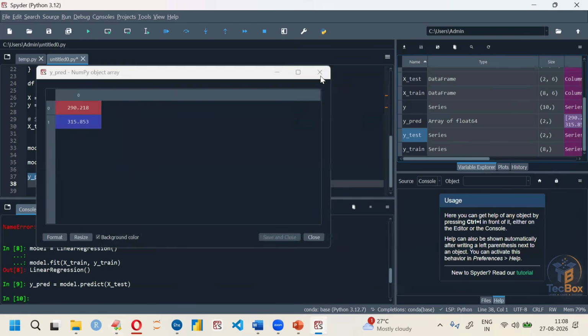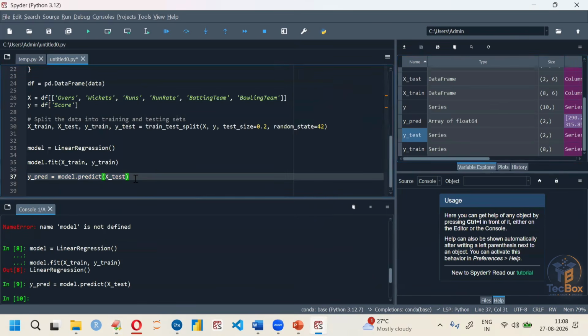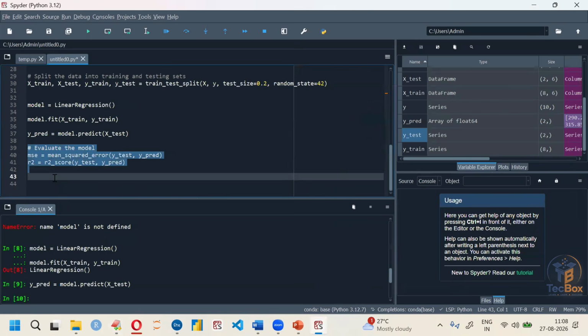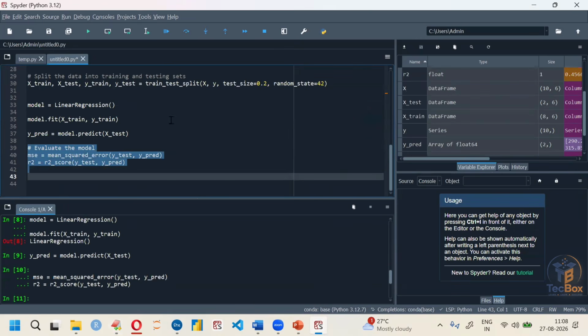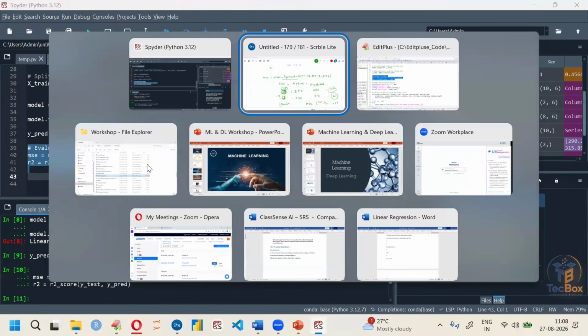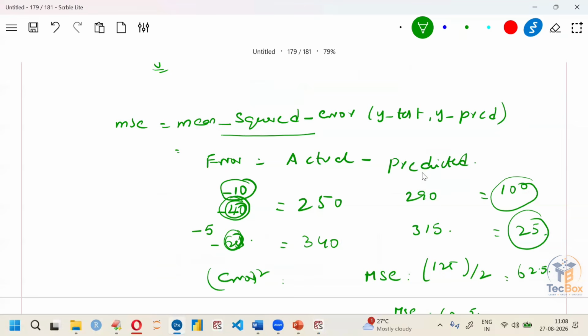So how will we get this mean square error? Actual minus predicted: suppose actual is 250, predicted is 290.